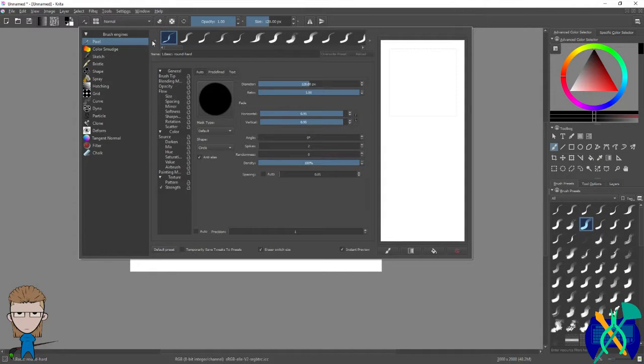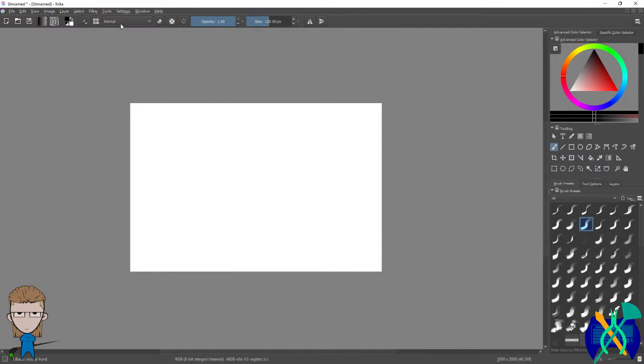No. Right clicking. Not right clicking, right clicking, right. Am I missing anything? An instant preview, an eraser, auto precision. I'm trying to see if I'm missing a button. Overwrite, reload. This is a scroll bar. I don't know why that's there either.